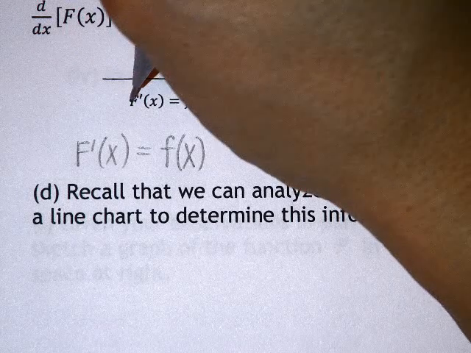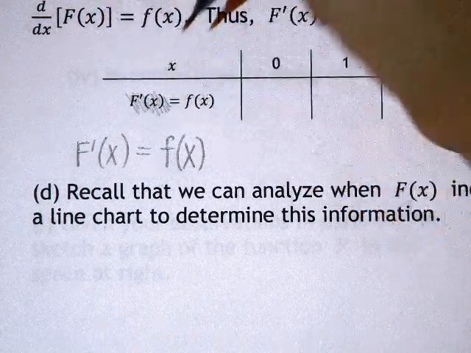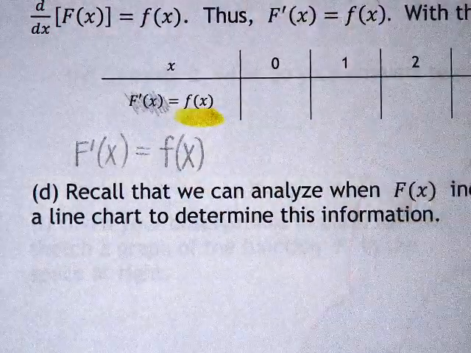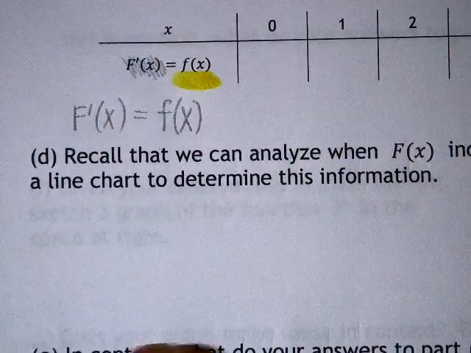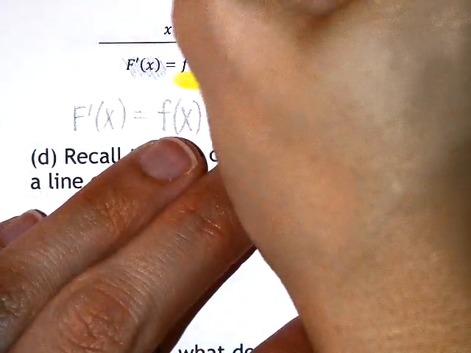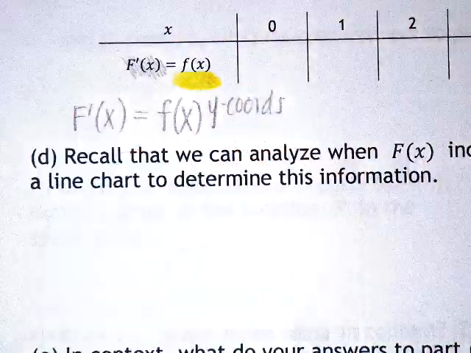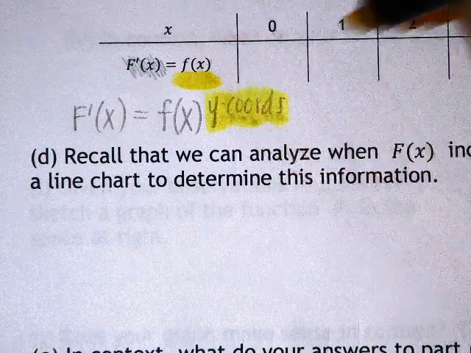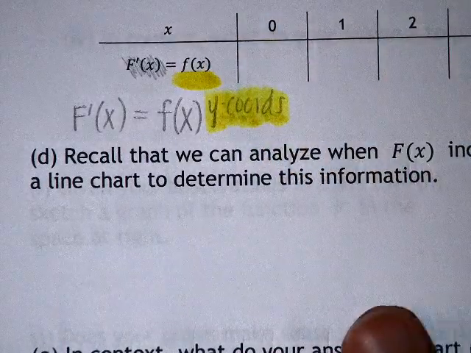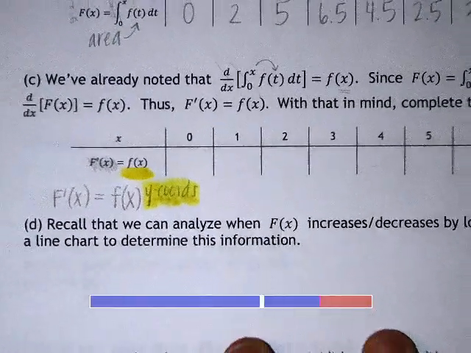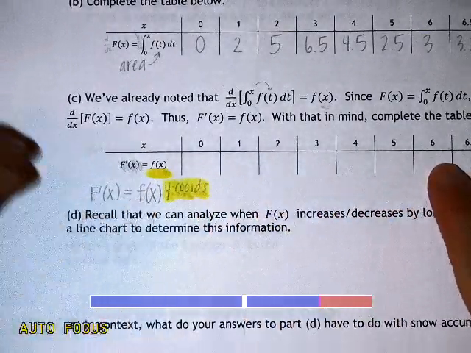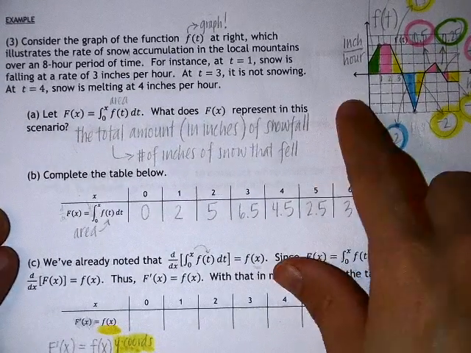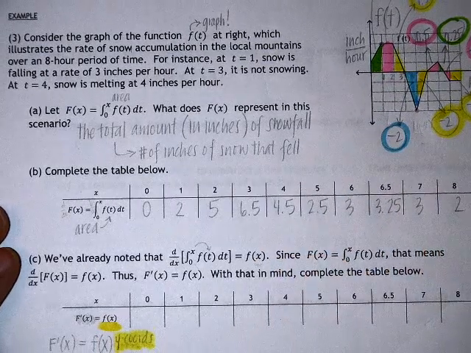So I'm not going to think about big F prime. I'm going to kind of cross that out mentally. I'm going to focus on little f. Little f is just points on the graph, specifically y coordinates on the graph. And if I can think of this as y coordinates, now this table is going to read a little bit differently. If this is a table full of y coordinates, I'm not going to do anything fancy. I'm just looking at the graph and write down the y coordinates that I see.